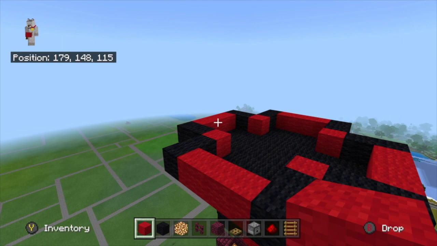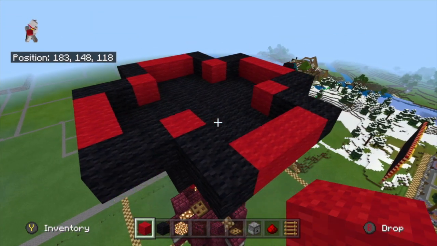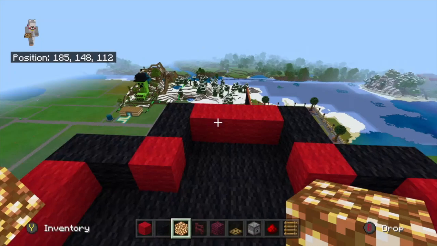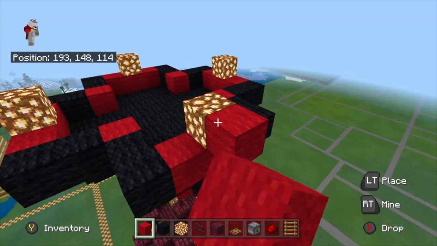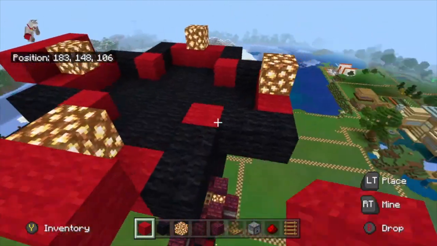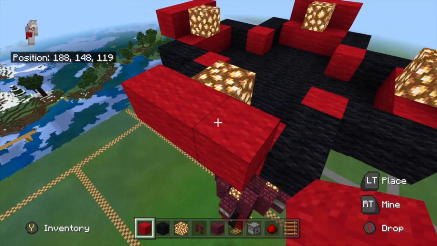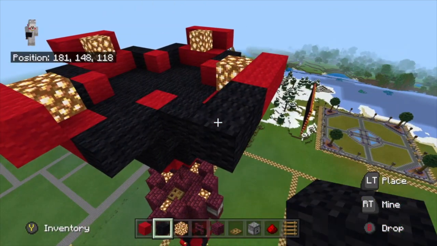Okay. And then what we want to do is, hold on one sec. Place a temporary block on every side of this. So actually you can place glowstone because it'll light up the inside as well. Then we want to place 3 red here. So just continue the stripe going up. So place 3 red on every side. And then what we want to do is place 2 blacks like that.